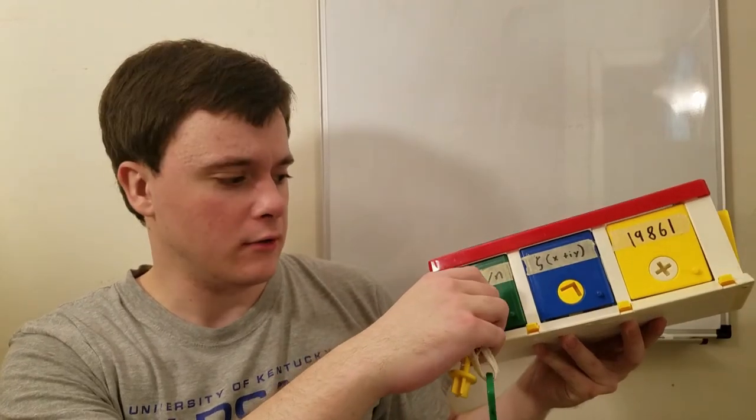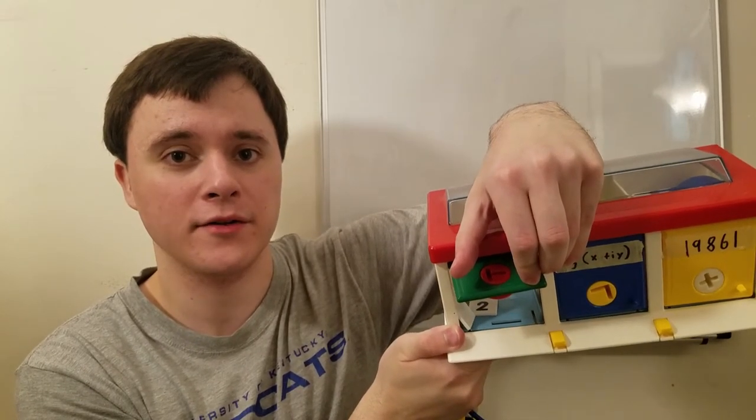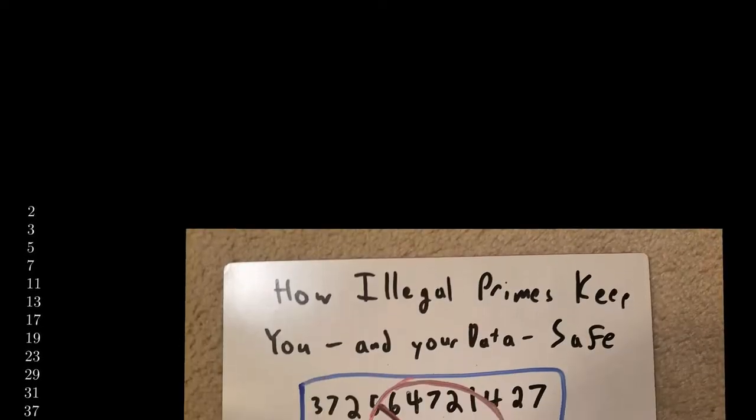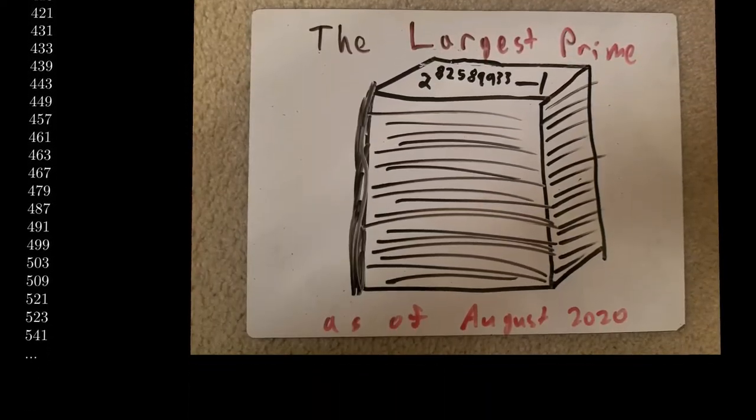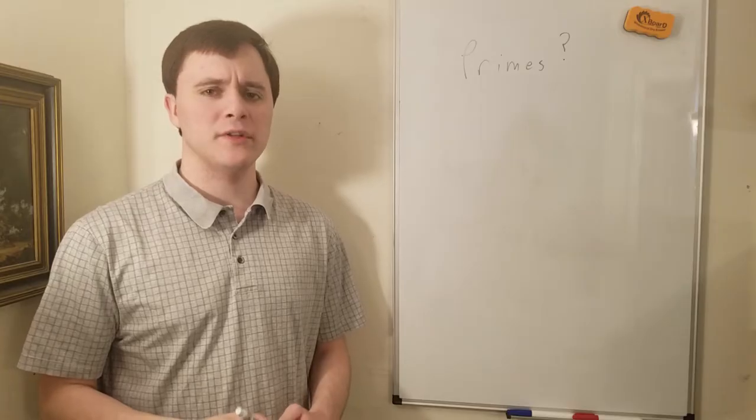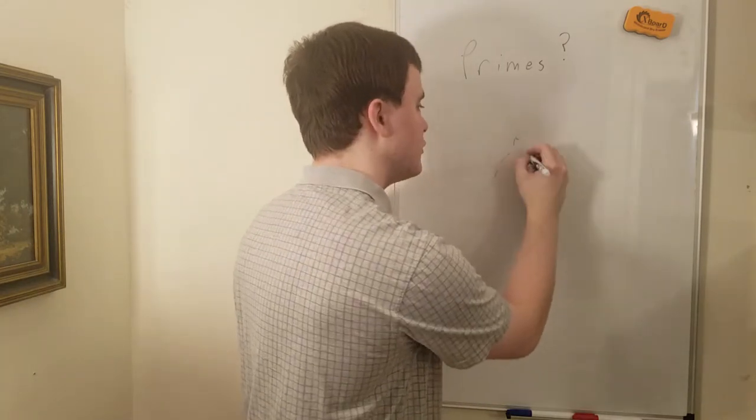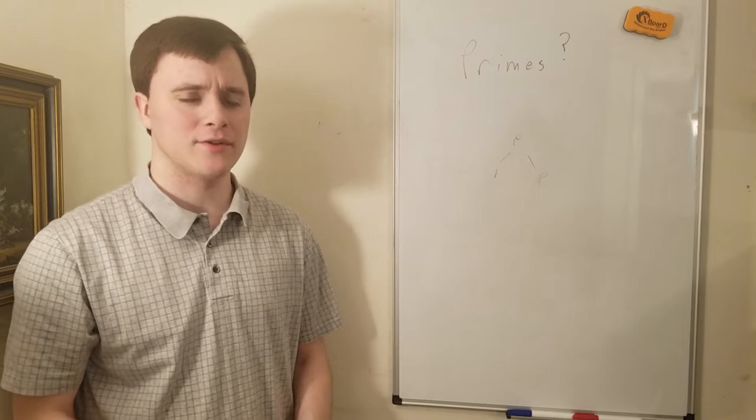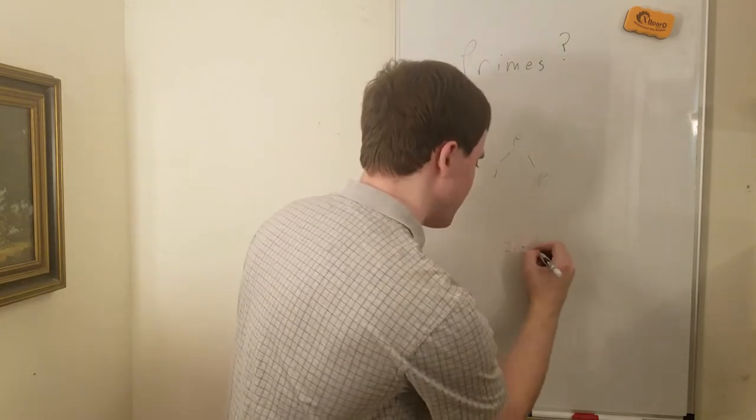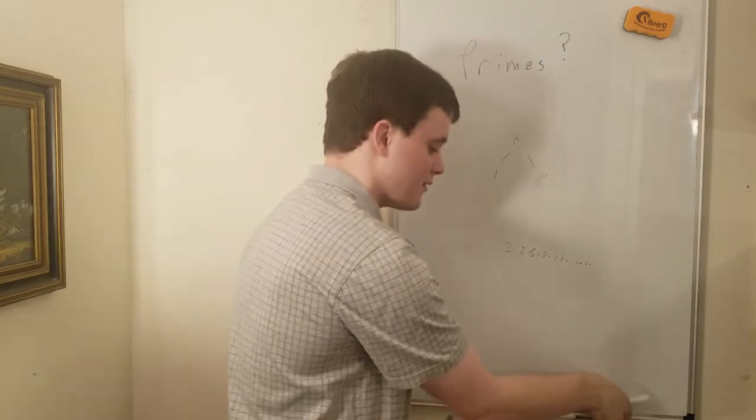So in this first part of the video, we're going to explain the concept of the abundancy of a number. In other words, how big the parts of a number are compared to the number itself. If you've been around the math world for any length of time, you've seen primes come up over and over again in many different contexts, and it can be hard to get a fresh perspective on them.